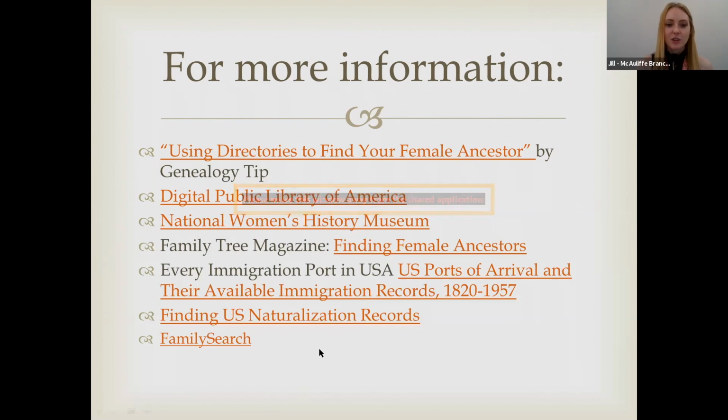And then I also included the family US naturalization records. So if you wondered once they came over, what's the next step? When were they naturalized? Sometimes you might actually find on the marriage certificate, it will say whether or not they are a US citizen at the time of marriage. So that's also another thing to look at for marriage records.